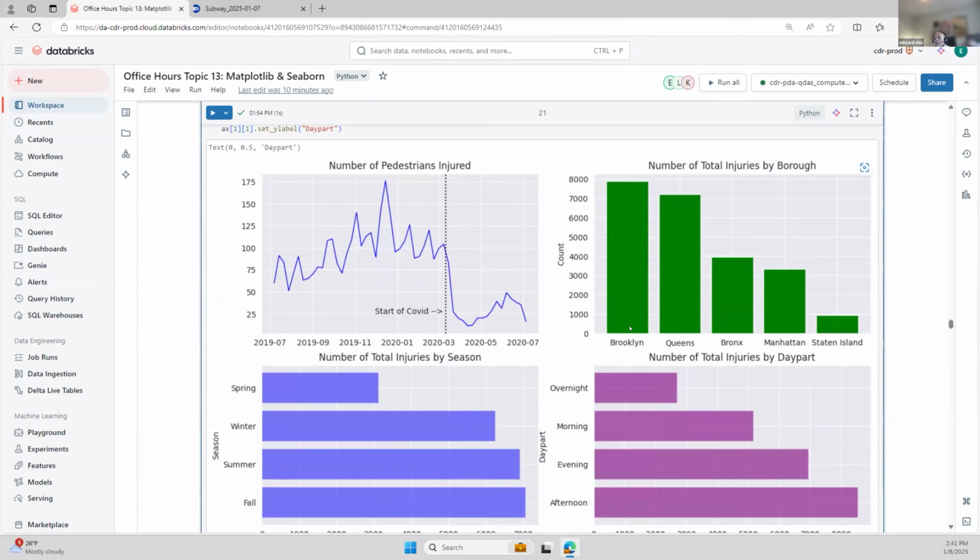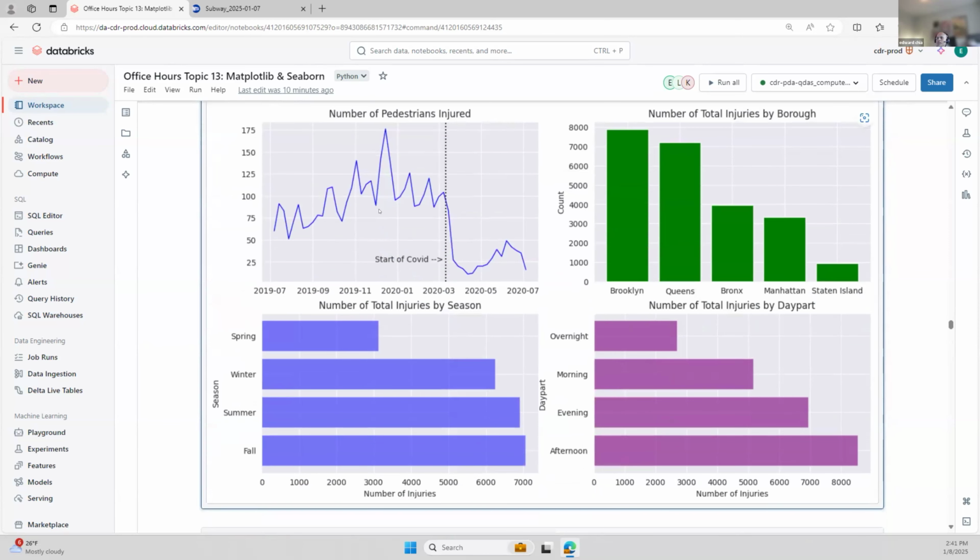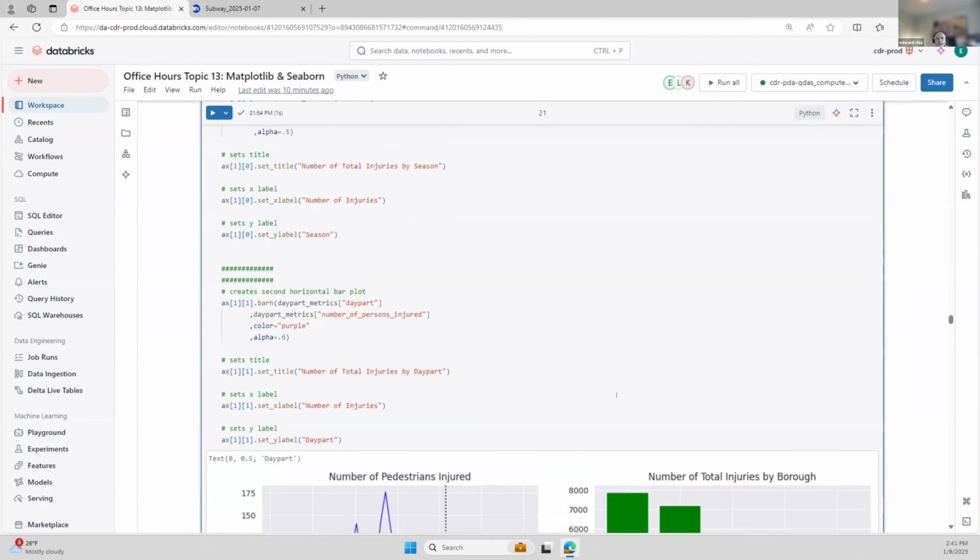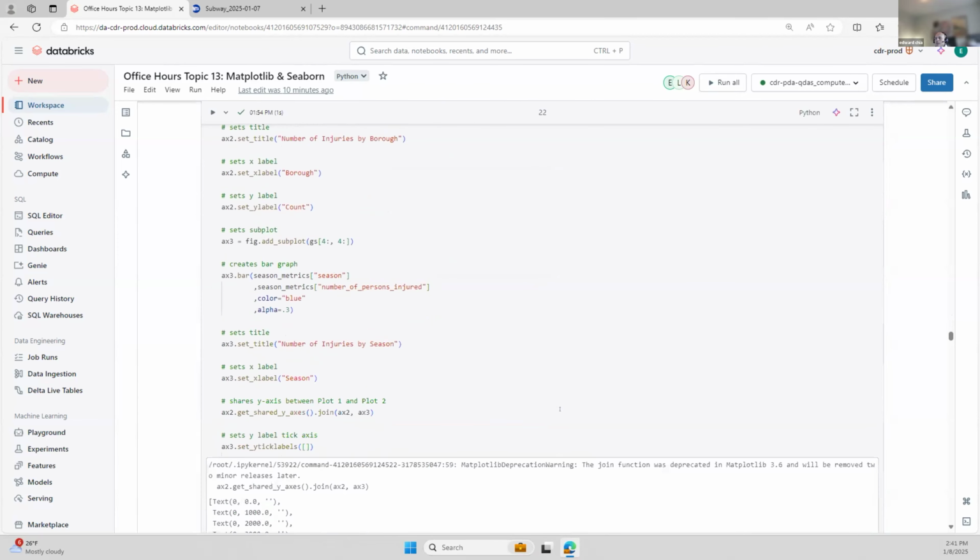And so you get, I think, a pretty informative dashboard with all of our data. You can see the drop in injuries overall with COVID. And then you can see it broken down by borough and then by season. Again, you see more injuries in summer and fall, when more people are out. And then evening and afternoon, when more people are out again. Once you start combining day part and season, we start seeing some pretty cool interactions. But all of this makes sense. If there are any questions, definitely jump in. I'm going to go ahead and move forward.